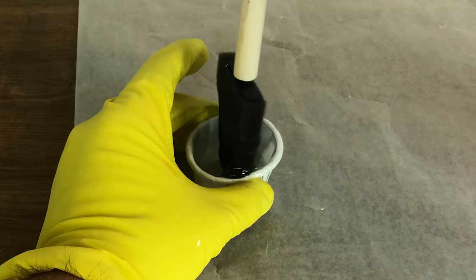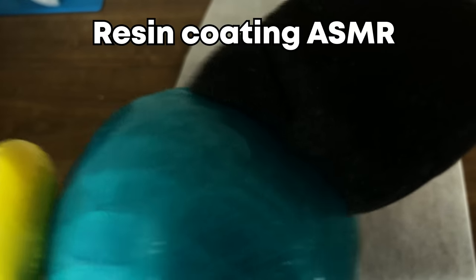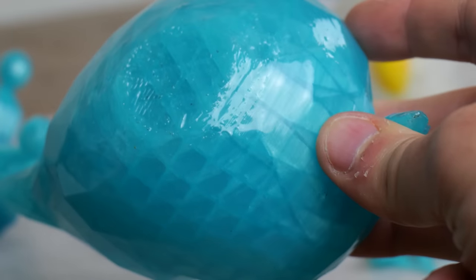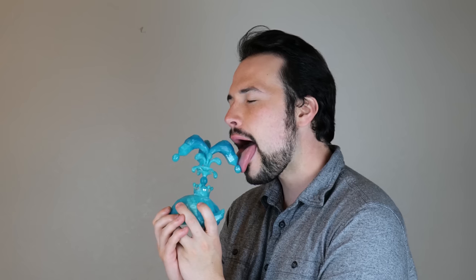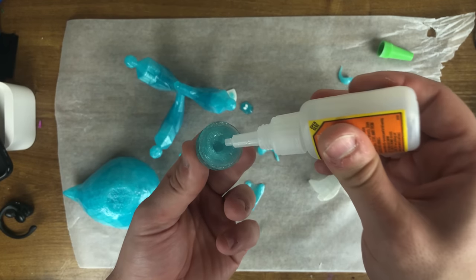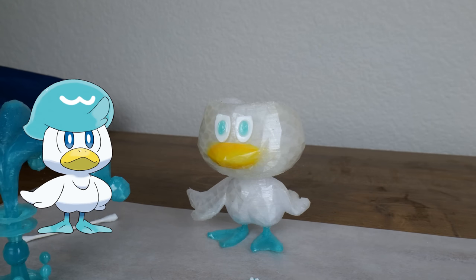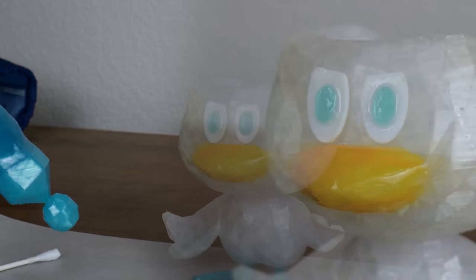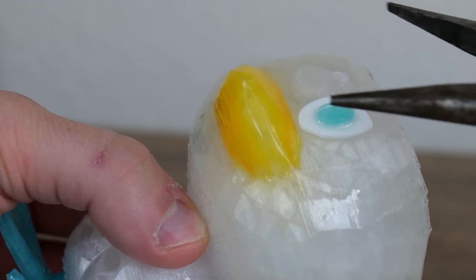Back to Quaxly — I'm going to be using the same resin I used for the Origin Ball. Look at that glisten. Honestly, it looks as delicious as one of those candy ring pops. It did not taste as delicious as one of those candy ring pops. Time to glue everything together... I think I screwed something up here. Yeah, time to pluck these eyes out — still isn't the least ethical thing I've done in this video. Much better.